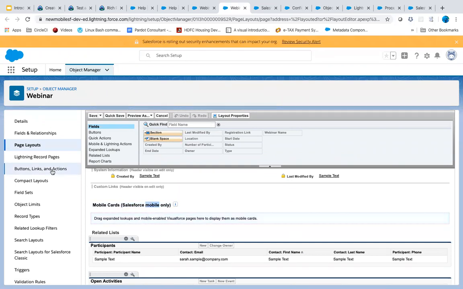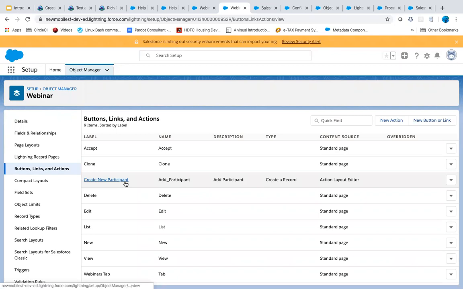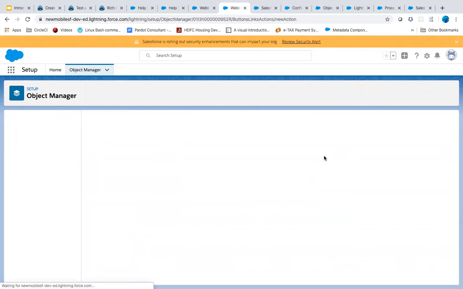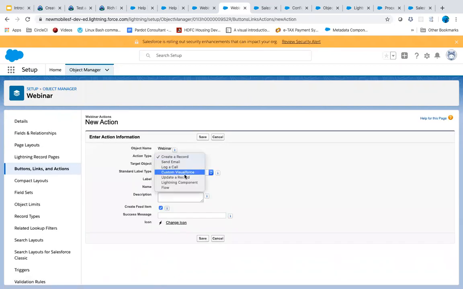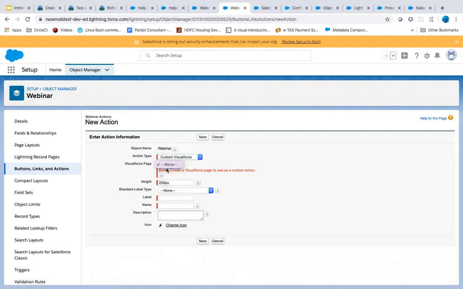Also, you can use quick actions. For example, if you create a new action, you can choose a custom Visualforce page and attach it to your Visualforce page. I don't have one, but you can use that. The other way is obviously to use an Aura component and iframe your Visualforce page. That's also an option. Sure, maybe I'll reach out to you offline. Yeah, sure.